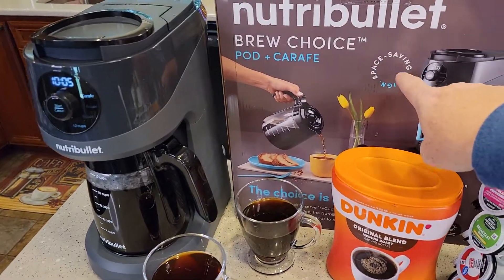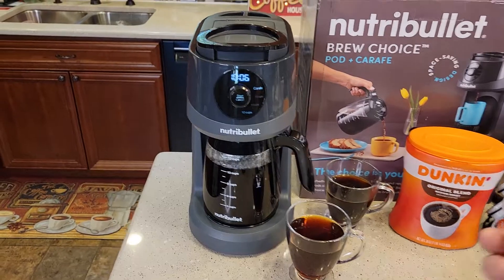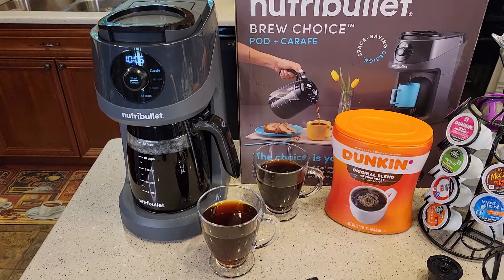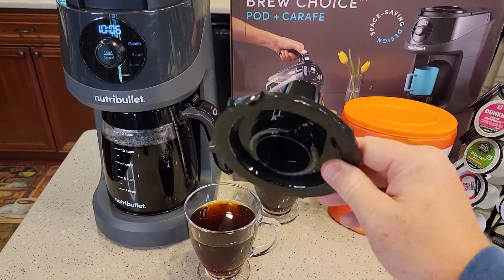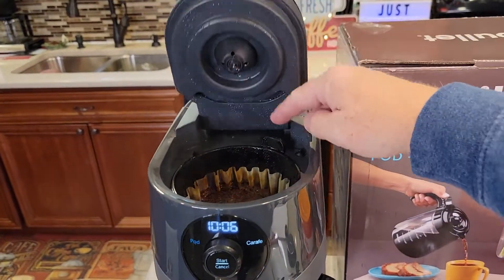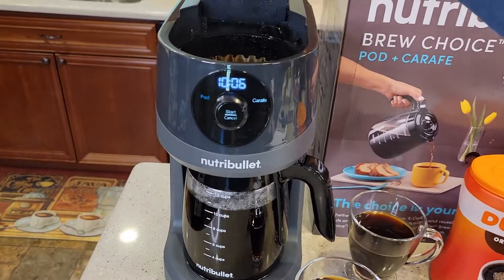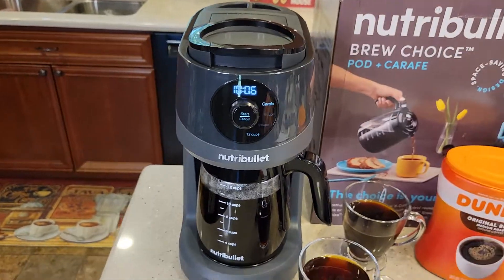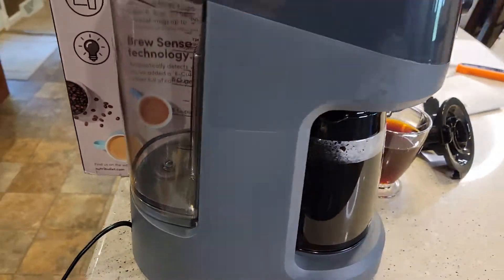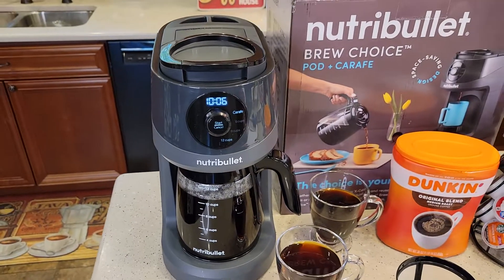It is space saving and I think it would look nice sitting there by itself. I keep coming back to simplicity — it's hot and fast. I don't know about longevity yet. All the parts are dishwasher safe: the brew basket, the drip tray, the brew basket up top — all dishwasher safe. The carafe is pretty tall so that might be hard to put in the dishwasher, but at least everything's dishwasher safe. It feels robust. It took the water all the way down. I don't see a way to put a water filter in there — just use regular tap water, filtered water, or bottled water. Don't use distilled water.